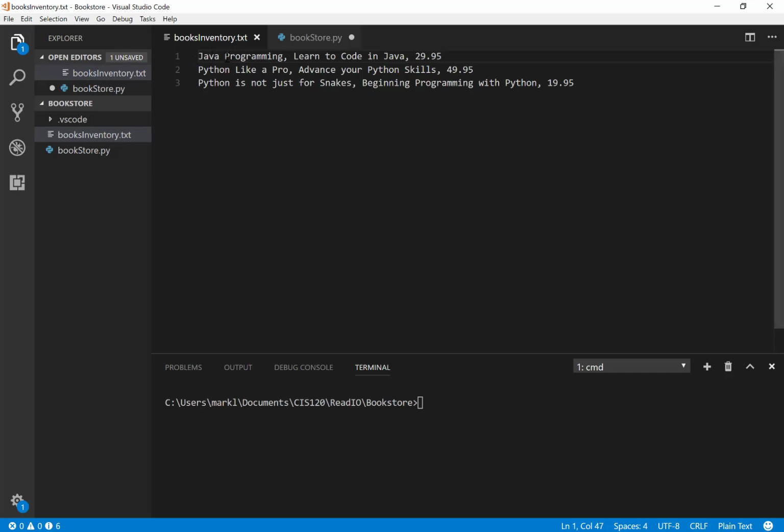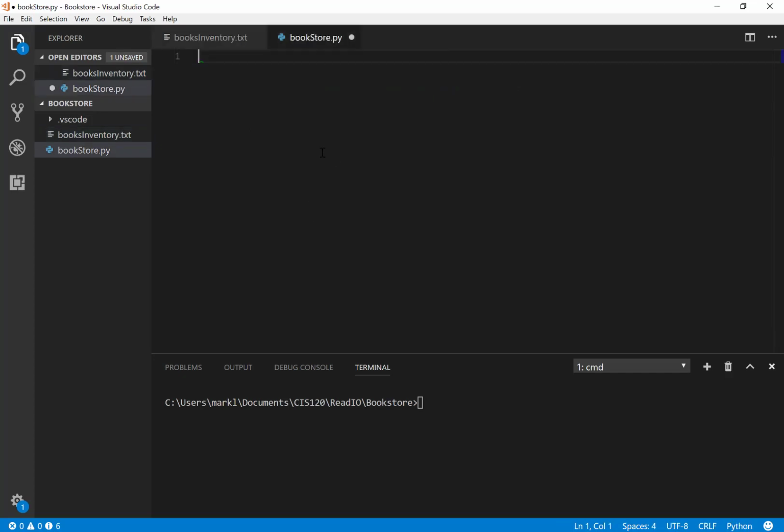So now that we can see our booksinventory.txt, let's create a bookstore.py file, which currently has nothing in it. In order to start this, we're going to do what we've done in several videos already. We're going to create a books file variable, and we're going to open a string to our booksinventory.txt file as a read-only stream.